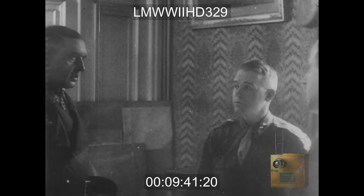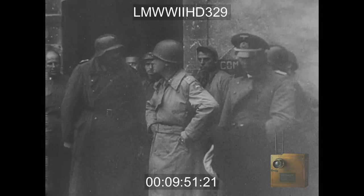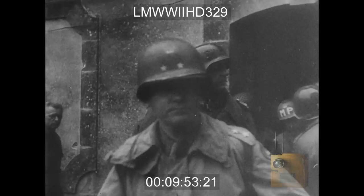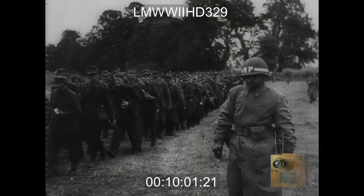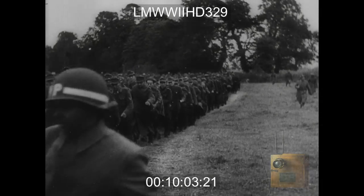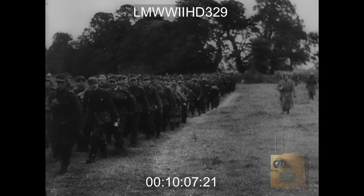It was the privilege of Major General Collins of the United States Army to receive von Schlieben's capitulation, one of the most significant since the Allied Western campaign began. In bringing this Nazi militarist and his troops to their knees, the Americans have won the commendation of the free world. Thus, in defeat, the Nazi thousands are brought to Britain. This parade will continue till the unconditional surrender of Germany is completed.